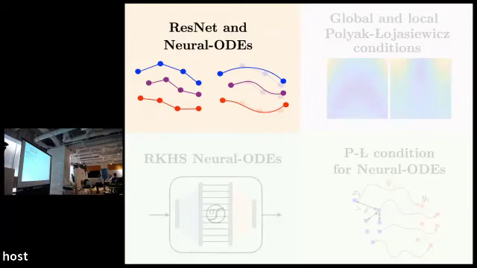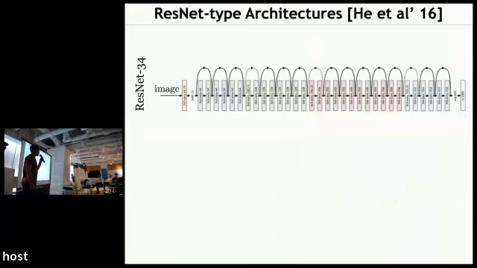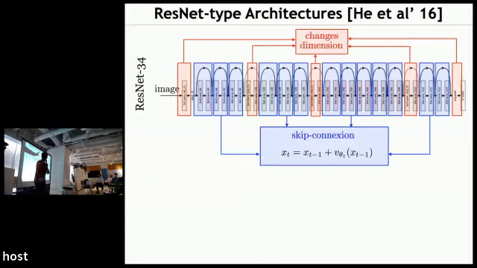Let's go for it. So first of all, maybe you all know what a ResNet is, but this is what you obtain if you import it from PyTorch, and I guess it's the same on TensorFlow. Each library has slight differences in the way they define their models, but more or less it looks like this. It looks very complicated. This is a ResNet-34, so basically 34 layers stacked, with a convolutional layer. But if you look closely, you will notice that each ResNet basically has four components, these blue components, which are actually small subnetworks that operate on the same dimension.